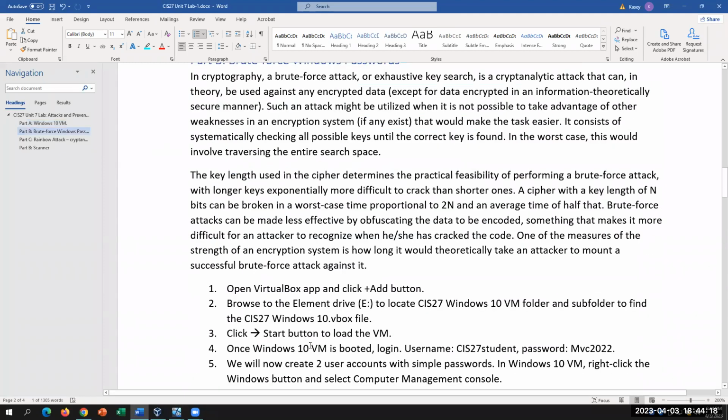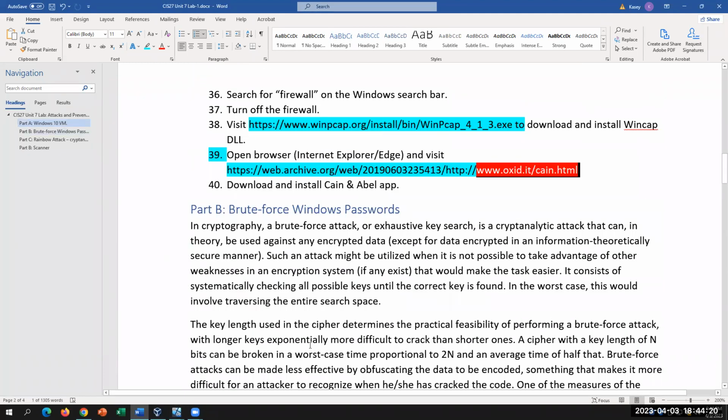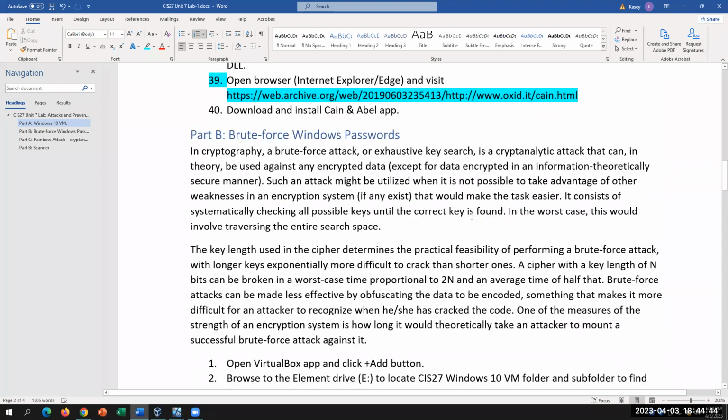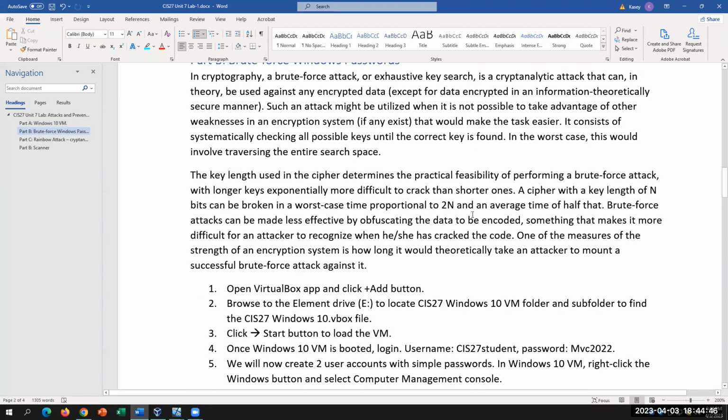So what you're gonna do is you are going to use Cain next, okay? So the one piece that you need for Cain is you gotta get the WinCap for Cain, which is 4.1.3. Normally, we would install this with Cain. Like if you use an older version of Windows, you can, but the newer one you can't. You should do it separately, okay? So this allows it to see traffic coming in because it acts as a sniffer.